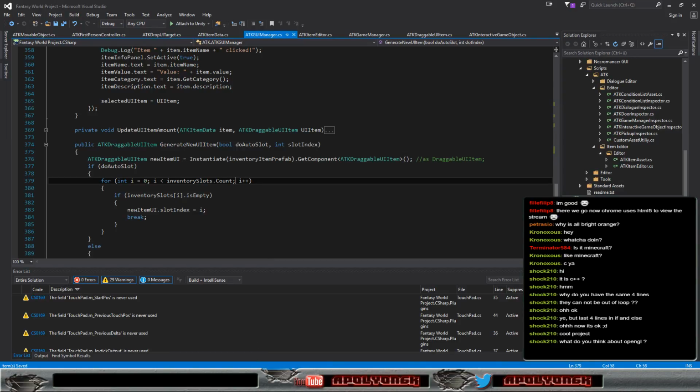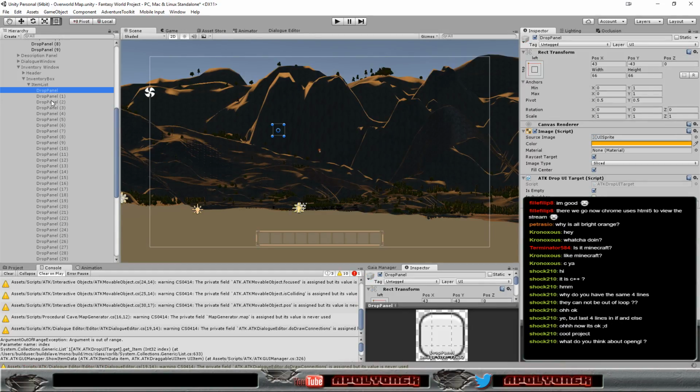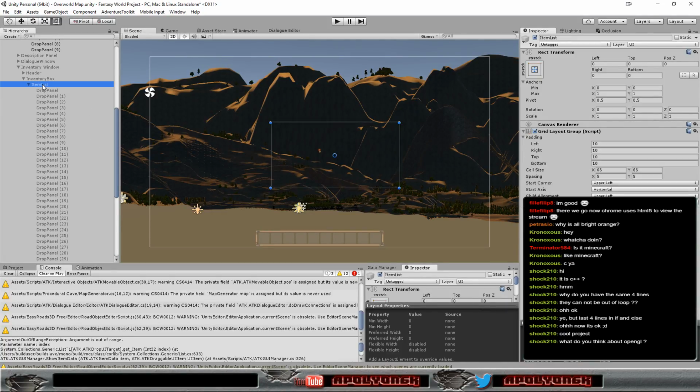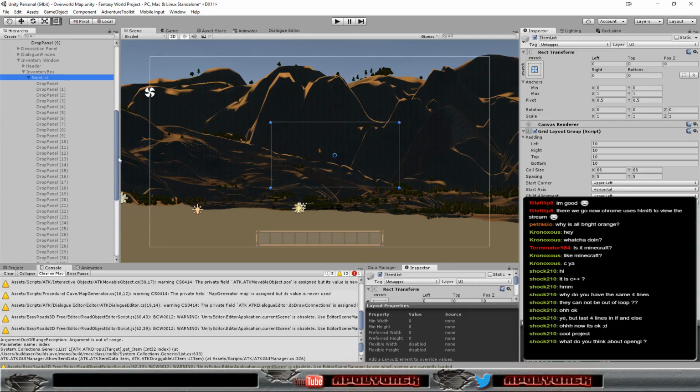Like I said, the slot doesn't know what kind of indexes it has. So when I'm creating these, I need to set the slot index for them, and then I can send the slot index into the function, and then everything should work.